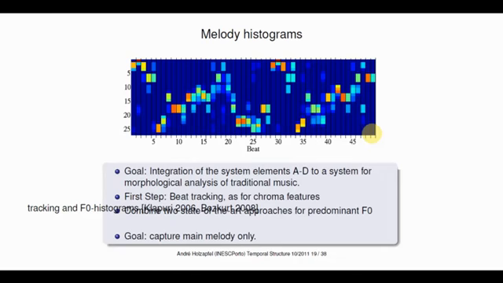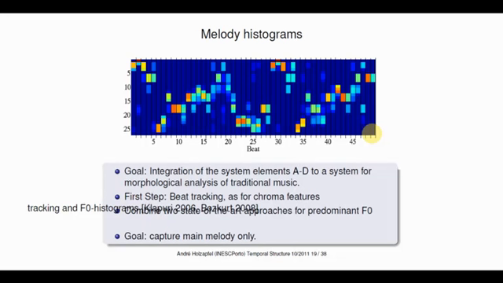Okay, there's some part I should have deleted. I had a baseline system based on chroma features, which is the system by Dan Ellis for cover song detection, and I compared my system with that system. So basically I do a beat tracking, but then I don't compute chroma features, but I use a F0 estimation algorithm by Anssi Klapuri, which estimates F0 from polyphonic signals. So mainly the predominant F0. And then I compute the melody histograms which Barış explained to us about.